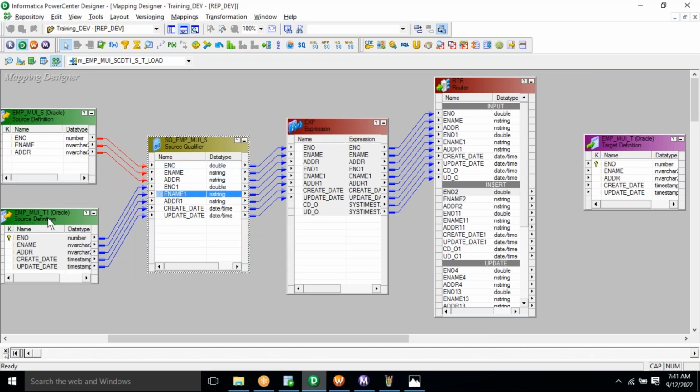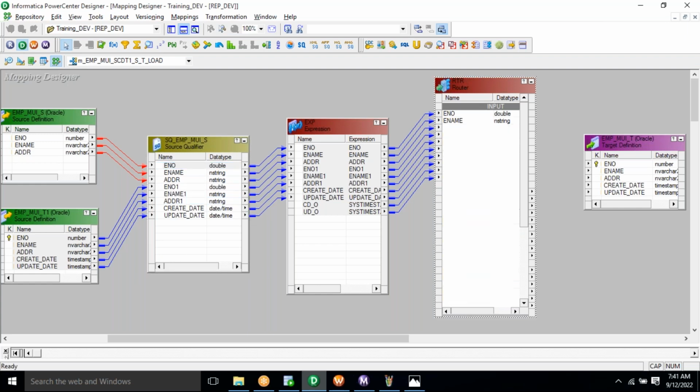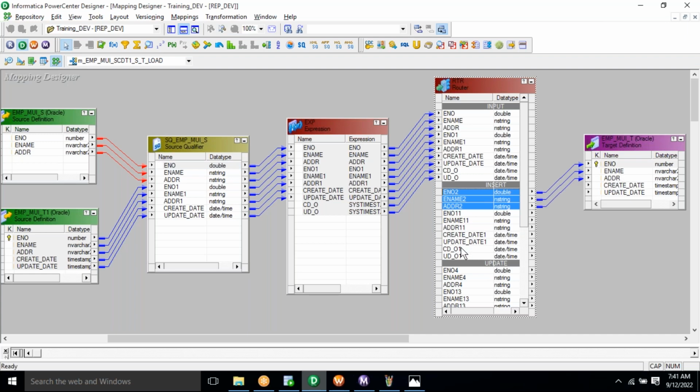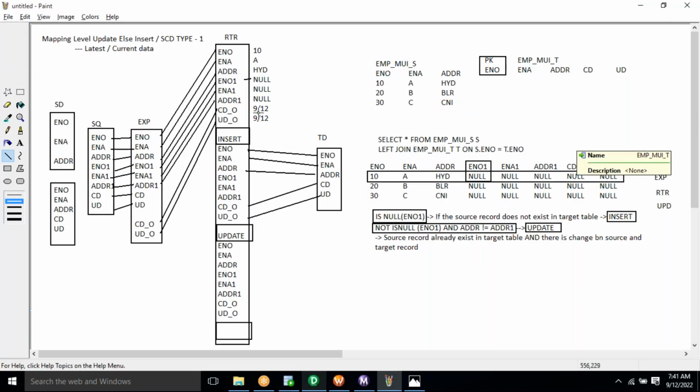ENO1 and ENA are coming from the target table, so these columns will have null values. So we take the first three from the source and connect like this, and then the last two. That's it. This will insert the record into the target. Since the insert group condition is satisfied, the first record will be inserted into the target table like this.